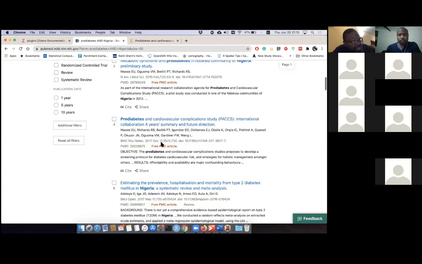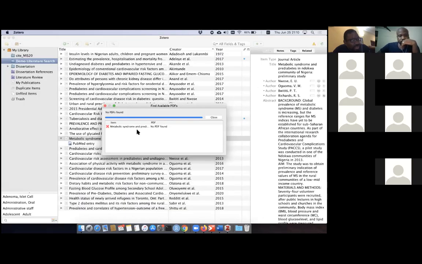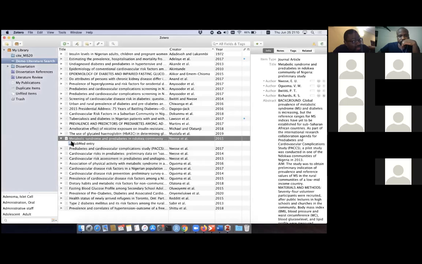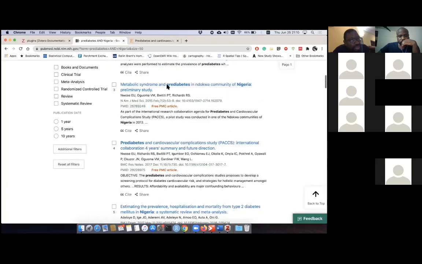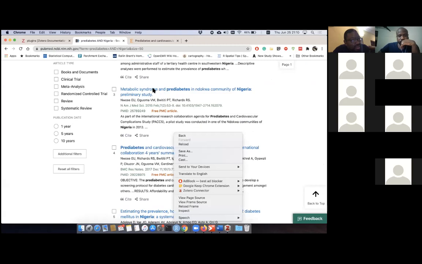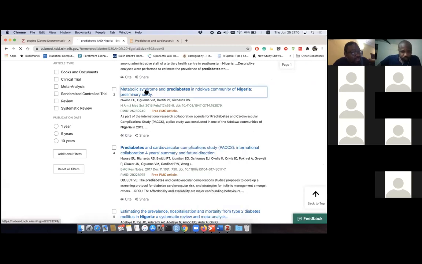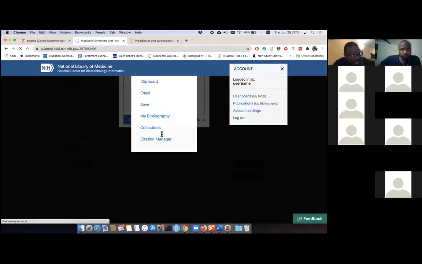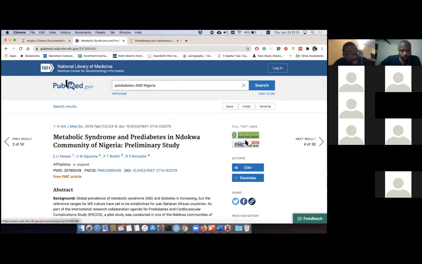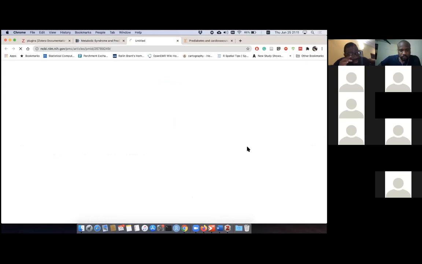If you're able to get it. So for example, you see this, something went wrong. It says full text not found. So I'm going to close that and make a note of that, and I'll come to that page. Where was that page again? This study. What will happen is I'm going to click on this link directly. If I click on this link directly, can you see here? The PDF is there or here.